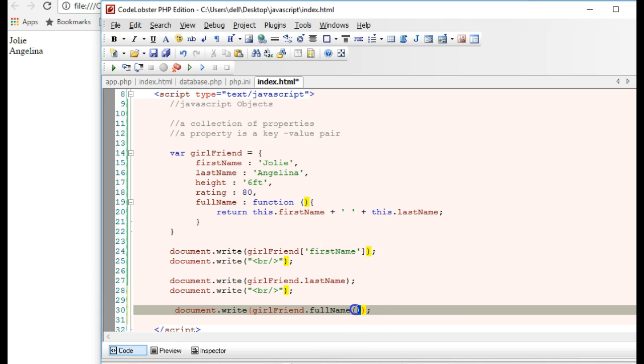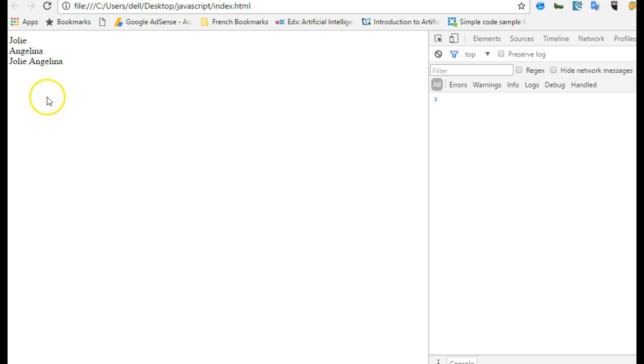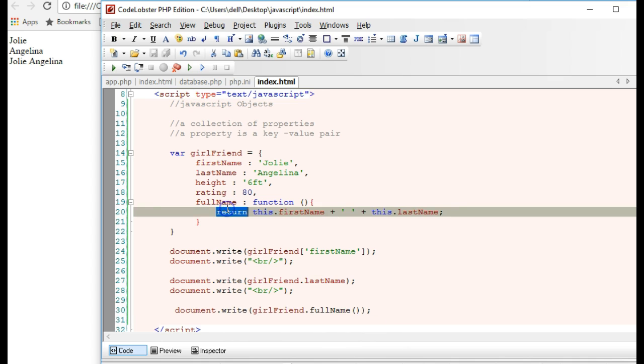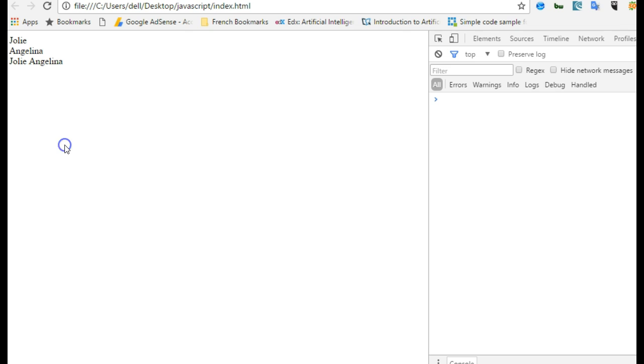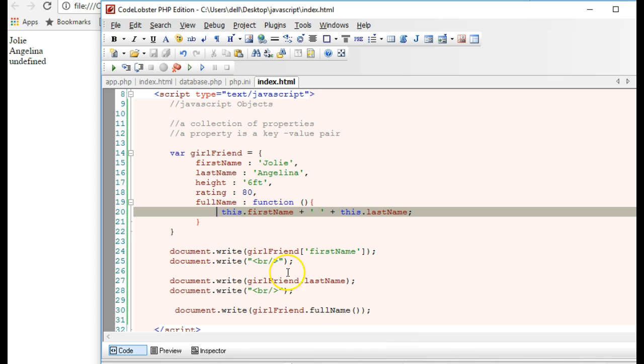Remember to put these brackets, and then there we have it, Jolie and Angelina. If we remove this return statement, guess what will happen? Refresh, it becomes undefined. So always make sure that your function, your method, is returning something.